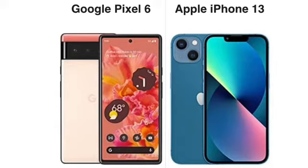Camera systems, both of these are going to have great cameras. 50 megapixel main shooter on the Pixel versus 12 megapixel main shooter on the iPhone. 12 megapixel ultra wide on the Pixel, 12 megapixels on the ultra wide, and they're both shooting 4K. Yes, there's going to be some differences here and there, but yeah, both of these phones are great, both shooting 4K. Portrait videos, bokeh shots, all that good stuff is going to be available on both of these cameras. So yeah, hardware wise, the cameras are going to be great on both of these devices. Selfie cameras, Pixel 6 has 8 megapixel shooter, iPhone 13 12 megapixel shooter.